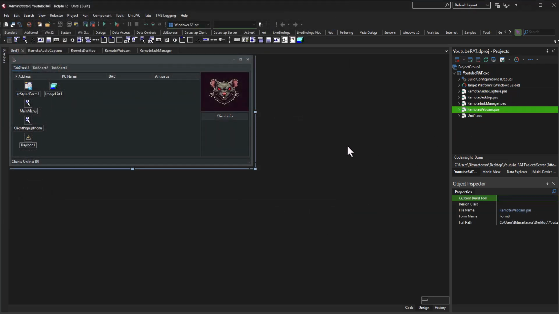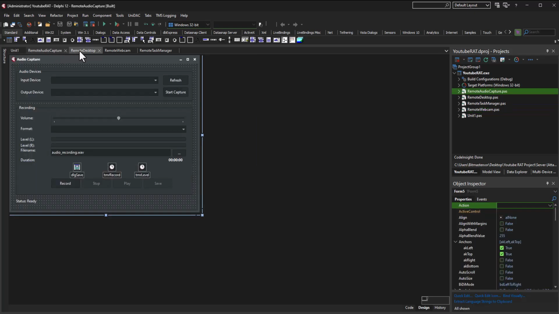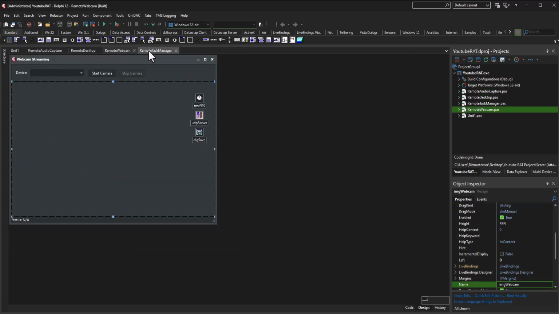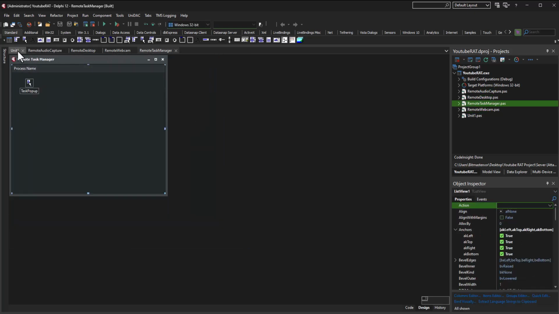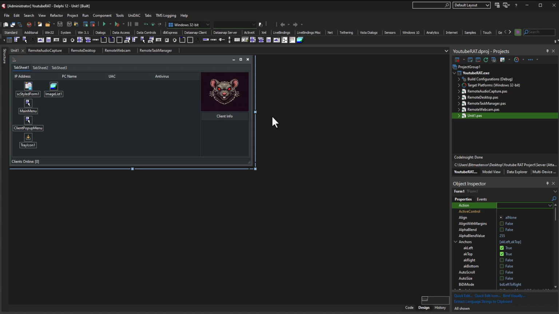You shouldn't have any issues whatsoever. You'll have access to this one, this one, this one, and this one, all inside your own RAT that you've been coding the whole time following along with me. And it won't cause any issues in the code. There shouldn't be any errors of any kind. It'll just plainly work for you. How cool is that? So there you have it.